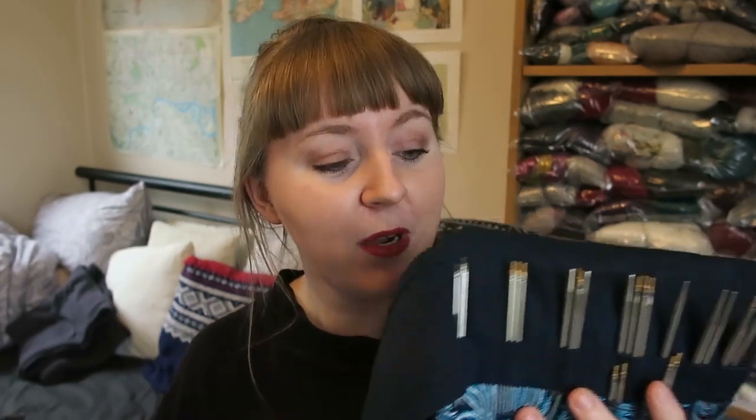Whereas the steels, that are not super sharp, still sharp, I am much happier using for color work, woolen spun yarn that has a bit more of a stick to it, because I don't want the sharp needle of the sharps to snag on that woolly haze of woolen spun yarns. So that's how I organize these.